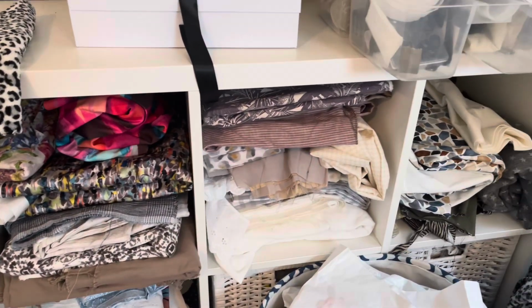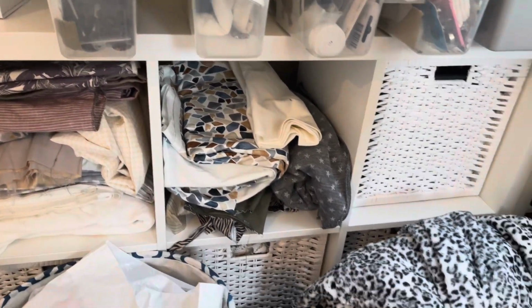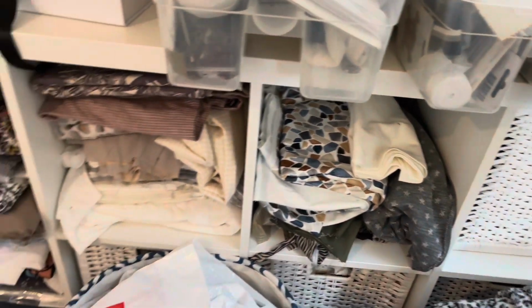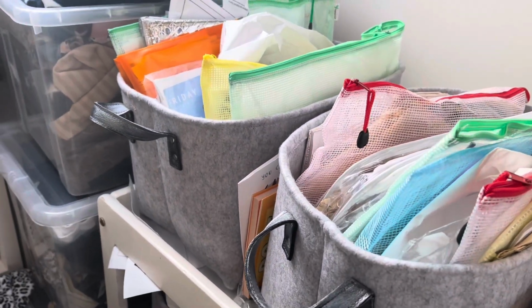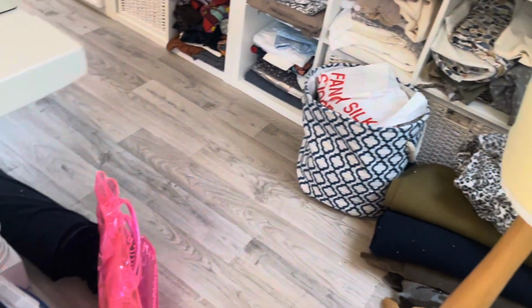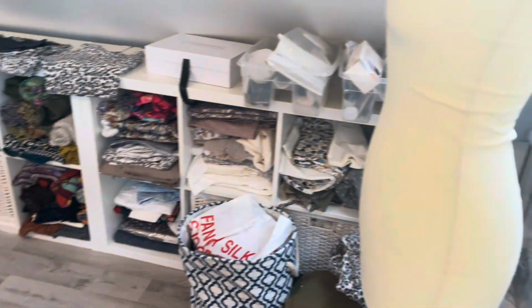It's just a little taster, really. I still love pretty much, I would say, at least 80% of my fabrics. Those are heavy and bulky at the end. Still looking for somewhere to put those. And then this is my not very well organised storage. Those are scraps and works in progress in those boxes. So this is how at the minute I'm storing my PDF patterns, which isn't ideal.